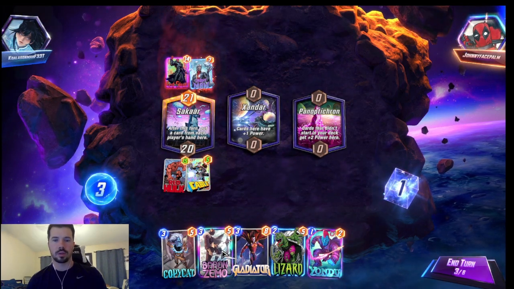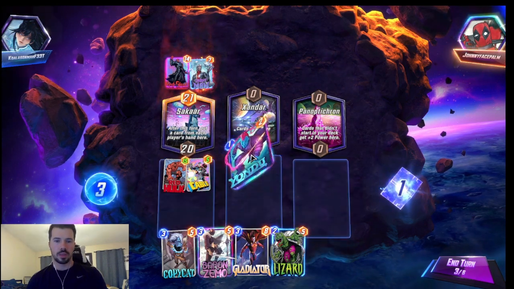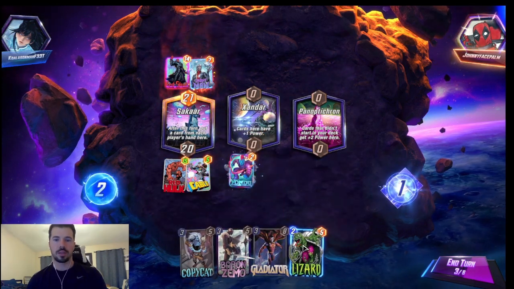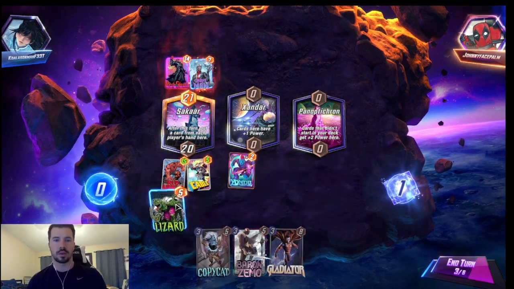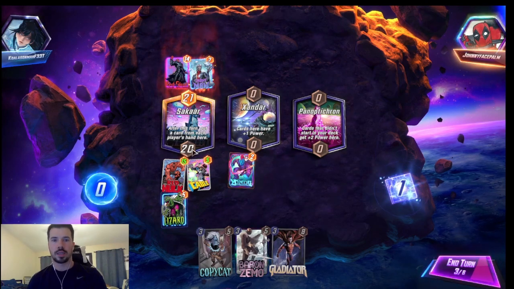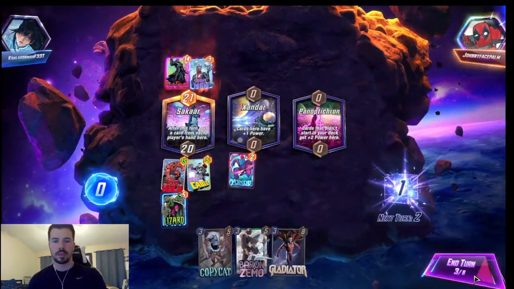I do not want to do that unless I get a Shang-Chi in hand. We'll play Yondu into Xandar, Lizard into our left lane in Sakar. We will take the lead there. Let's snap into this.